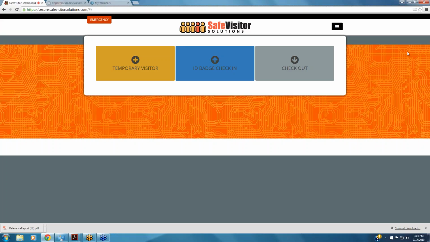So we said, it doesn't make a lot of sense. If you're going to have that kind of security at your front desk, it needs to be a program that really identifies who somebody is coming into the building, makes sure they can have access to the building, and raises that bar. So this system handles temporary visitors. It can also manage volunteers and any vendors or contractors doing work with your organization. I want to start with the temporary visitor to show you how that process works, and then we'll get into the volunteer and the vendor and how it manages that component.